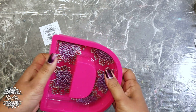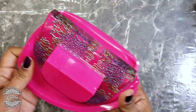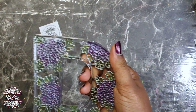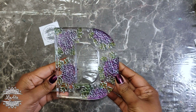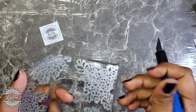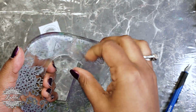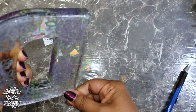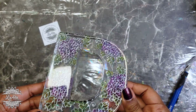So it's the next morning and we're ready to get this out of the mold. It comes out quite easily, as you can see. And the tricky part of this now is going to be getting the film off the back. We don't need to leave it on the resin, so we're going to go ahead and peel that off. It's a little bit tricky to find the edge, but we will get there. And once you find it, it comes off very easily. And there we go. So there is our final piece.